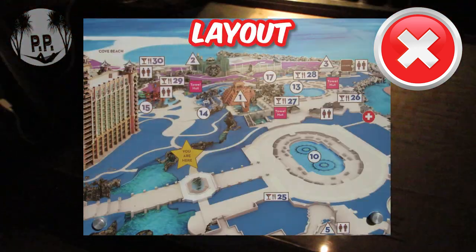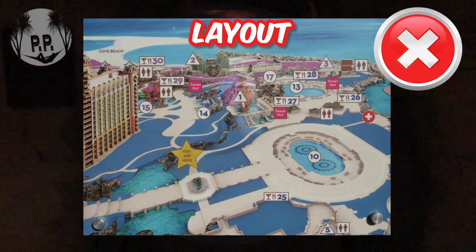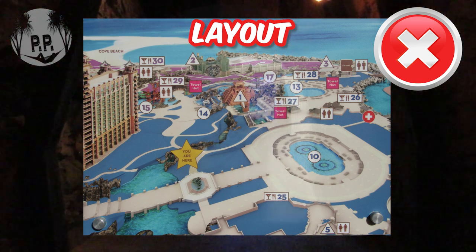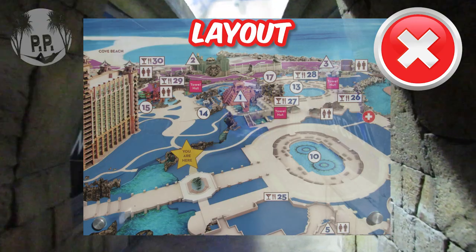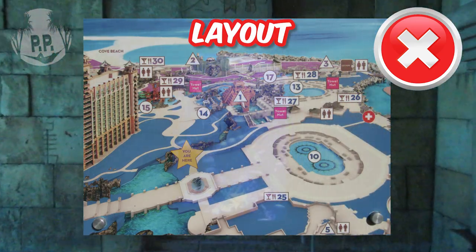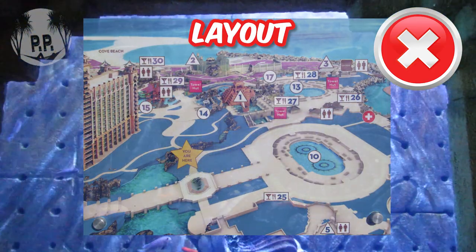There are some harder-to-fix issues that will remain on my con list. First, the layout of the property — it's somewhat confusing to find your way around, and even the maps can be confusing. You can see where everything is, but not the best path to get there. Very few maps even have the always helpful 'you are here.' At Atlantis, that's not a small issue. Compared to all the things they're fixing, it's a minor issue, but one that still needs to be mentioned.